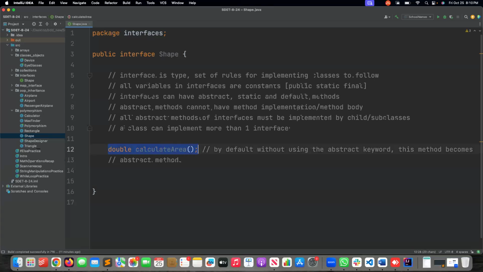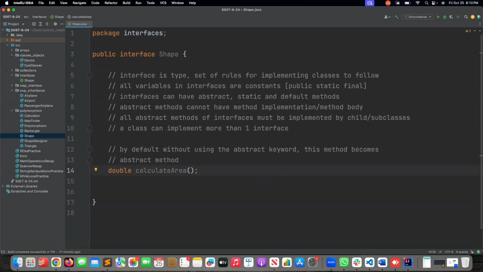I think I need to take this and put it in the beginning, right? By default, without using the abstract keyword, it becomes an abstract method.